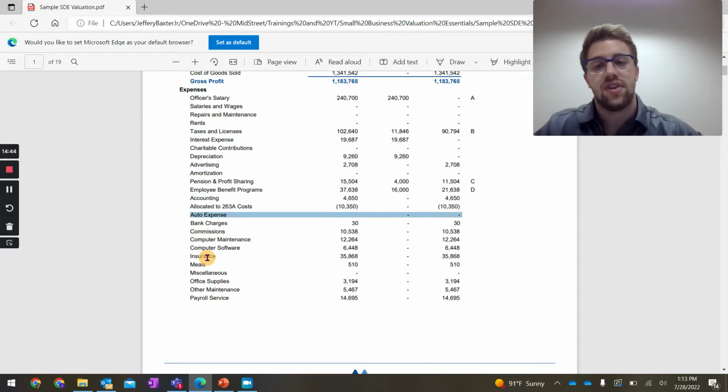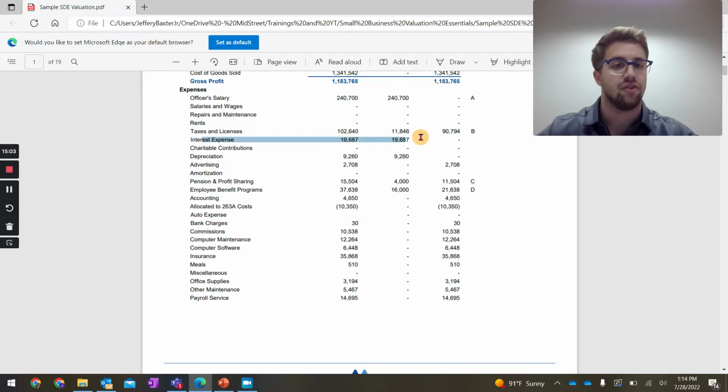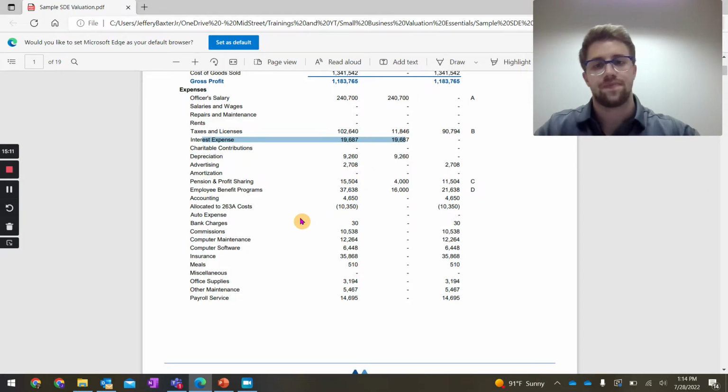Now, one thing to be careful of is if the car is financed, if the vehicle is financed, you don't want to add back those payments, because they're not already included in the income statement. Those are being paid with cash that's below the line, below the net income. So if the vehicle is financed, you can add back the interest, which would be in that full interest amount added back, but you don't want to put any principal amounts on here. You only want to add back money that's already on the income statement, that's already been expensed.